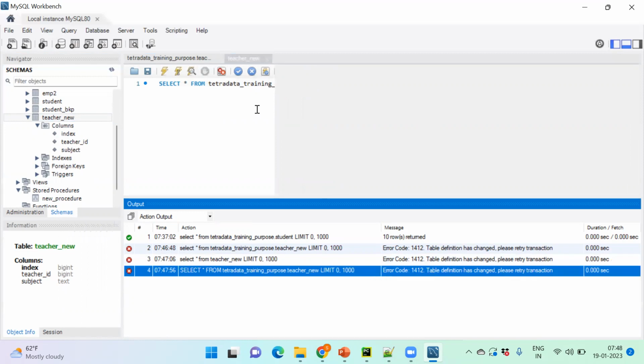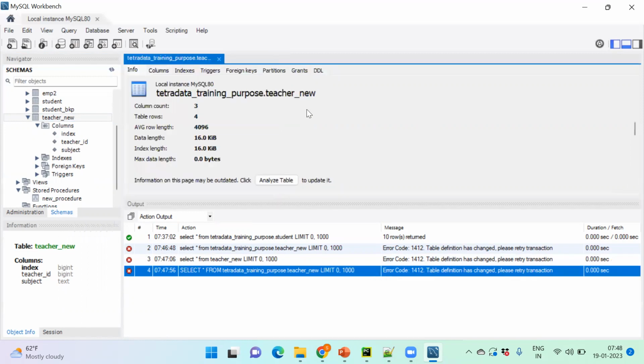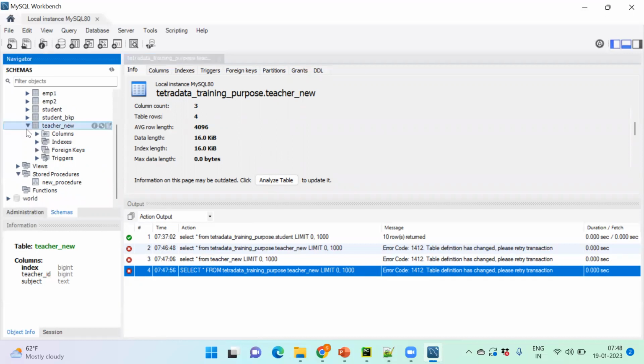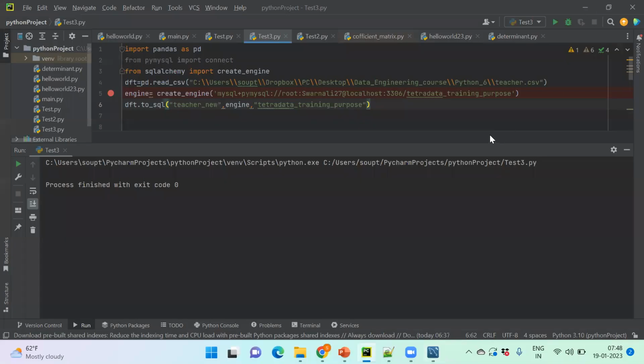Not sure what is happening on the database side, but I just want to convey that the table has been created properly. I'll check why this has happened. It should not be. I can select that particular table, but I cannot select it from here on the database side. Maybe the reset index or something is causing the issue. We have one index over there, but I'm just trying to convey that the table has been created properly. I'll check quickly what is occurring on the database side and tell you.